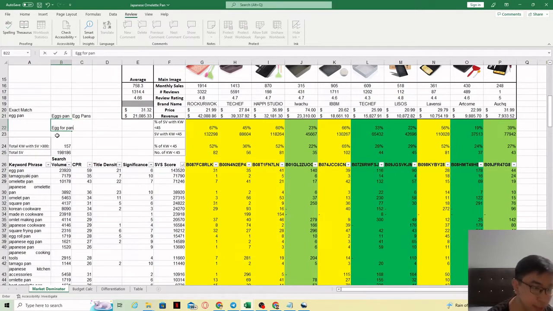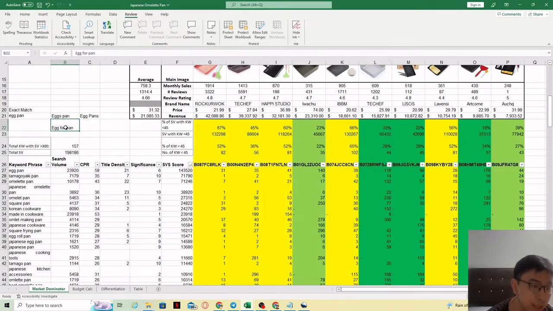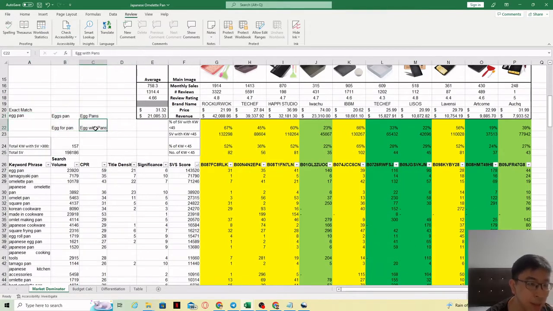I know it doesn't make sense in the English language, but to the algorithm, it's going to target this if some customers search for this as well. Egg with pen with the S inside. So there's a lot of combinations that exact match egg pen will show up for in advertising. So this is the reason why we normalize all these keywords here, so that we do not cannibalize each other in your exact campaign.